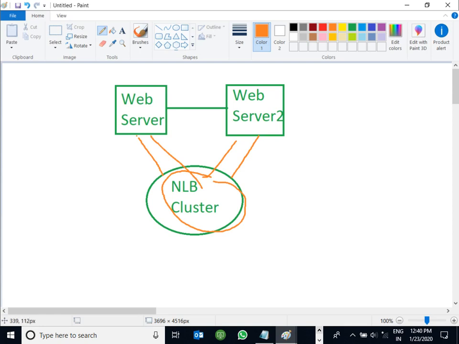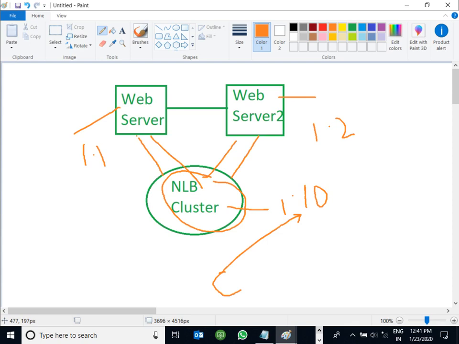Understood? Fine. Imagine that this is my 1.1 and this is my 1.2, and I'm creating the cluster. So I give the cluster a unique IP address also. Imagine I give 1.10 for my cluster IP address, and I tell my client that they can access this website using this IP address only. When they write the IP address 192.168.1.10 in their browser, it automatically redirects the request to those two servers, and the website opens automatically.